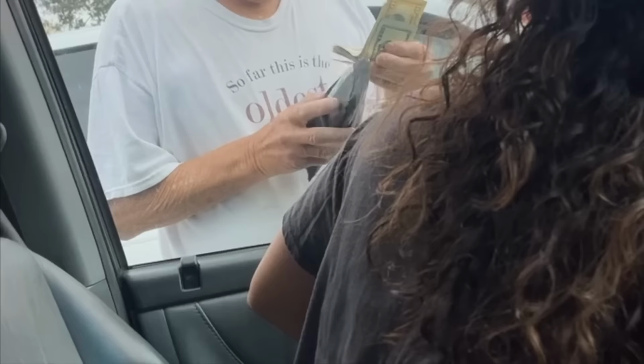Oh my god, this is a crazy story. So yesterday I went to Home Depot, and when I was leaving Home Depot, I was with Karina, my brother's girlfriend, and I get to my car, and this man comes up to my window and asks me if I want his money. And I was like, what? I was kind of scared and concerned because he had his hand in his pocket and he came up to the window, just so weird. And I was like, sure. And he literally opened up his wallet and emptied out all the cash that he had and gave it to me. You can have it all. Wait, what?